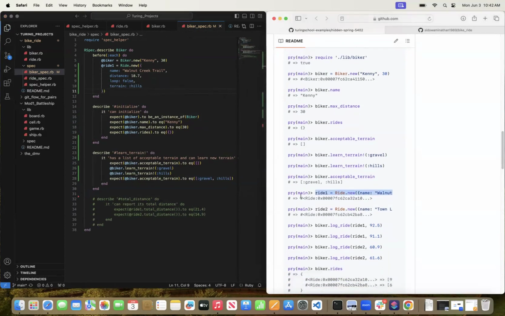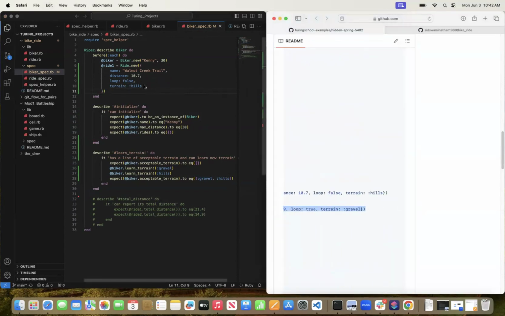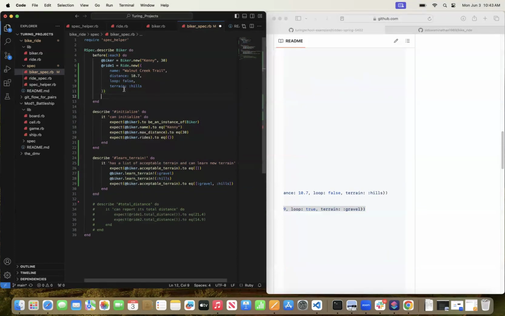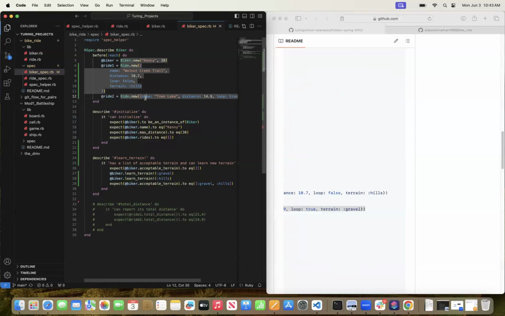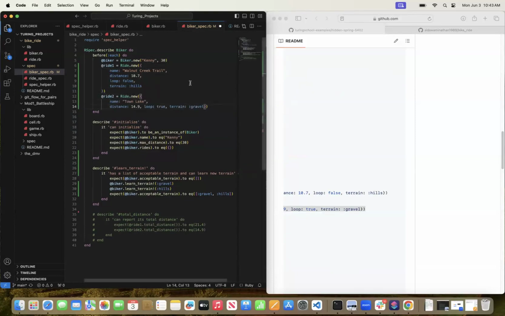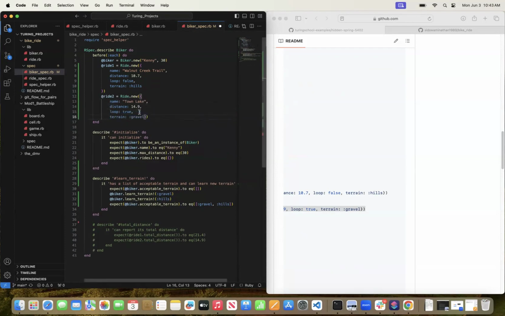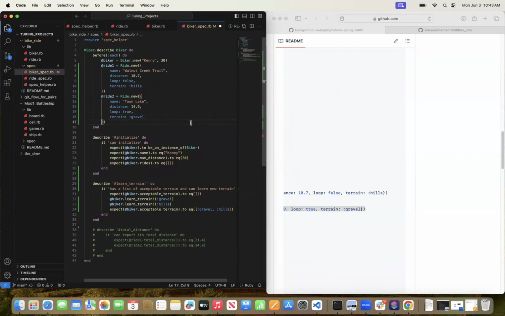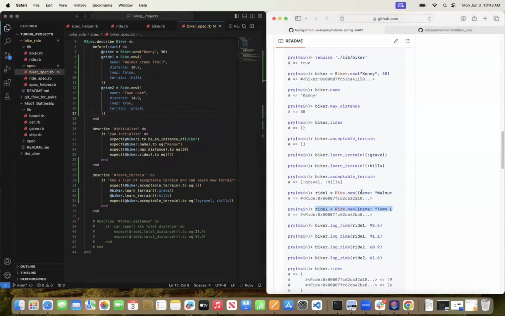All right, let's create another instance here of the ride. So this is going to be our at ride 2. And we got name, we've got distance, we've got loop, and we've also got terrain of gravel here. So at that point, we've created those two.